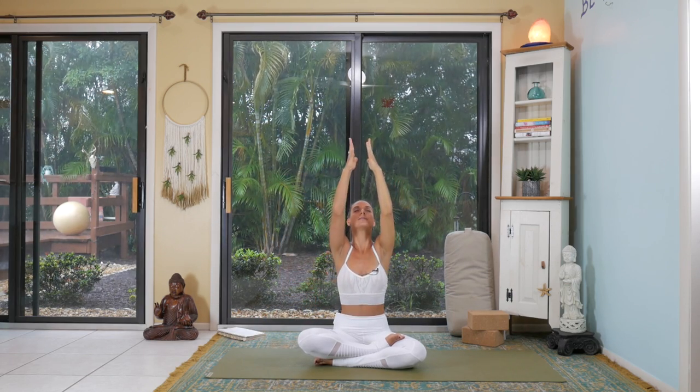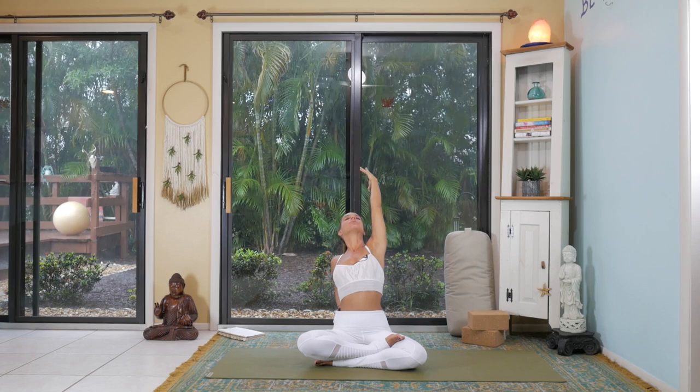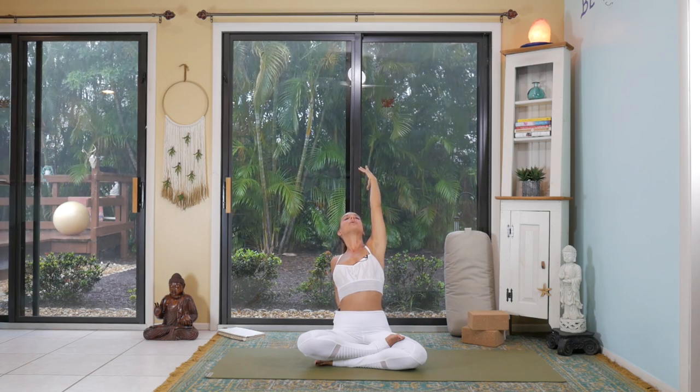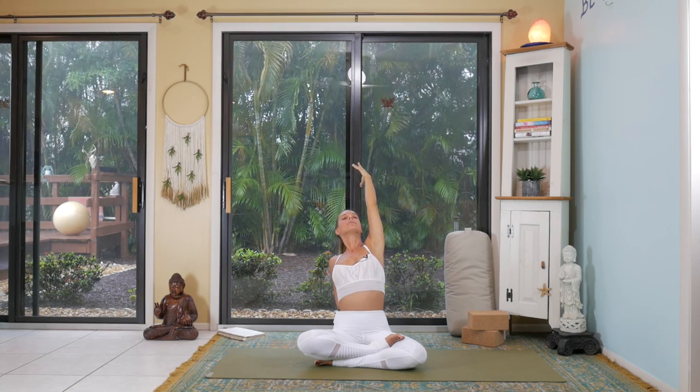Inhale, come back up through center, hands reach towards the sky. Exhale to bring the right hand directly behind the back. Push into the earth, the fingertips are facing back too. And then reach your left hand back so you're finding a gentle back bend here. Two breaths. Inhale to come up, hands reach towards the sky.